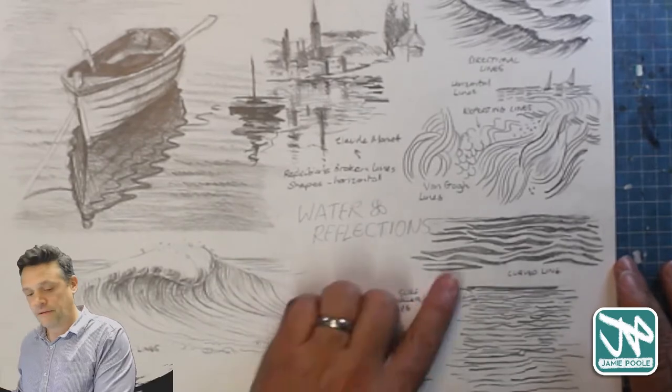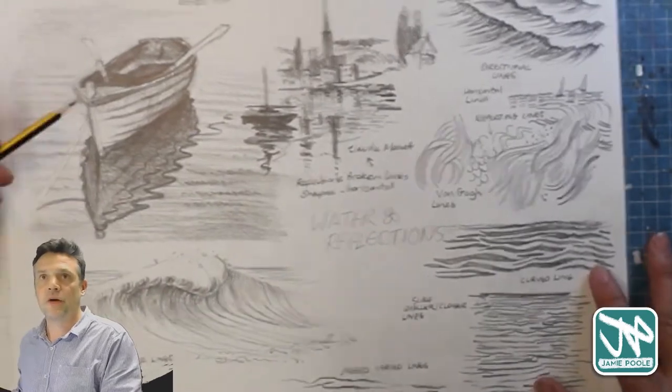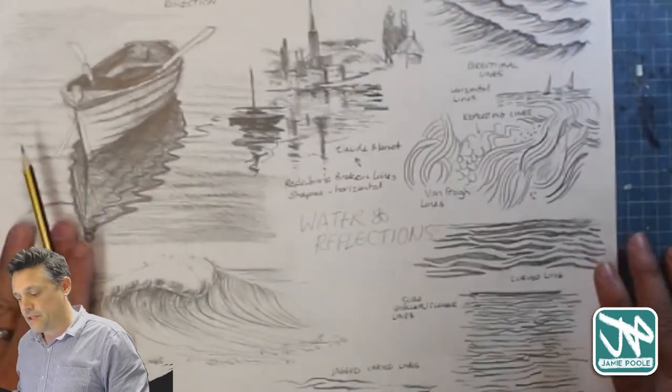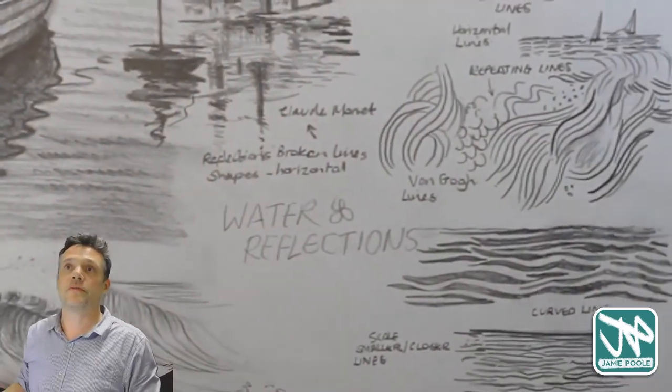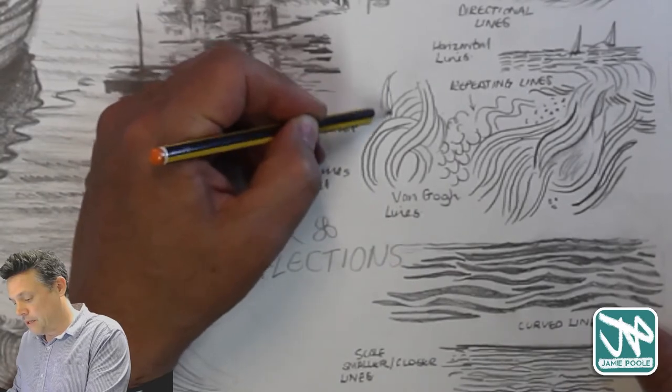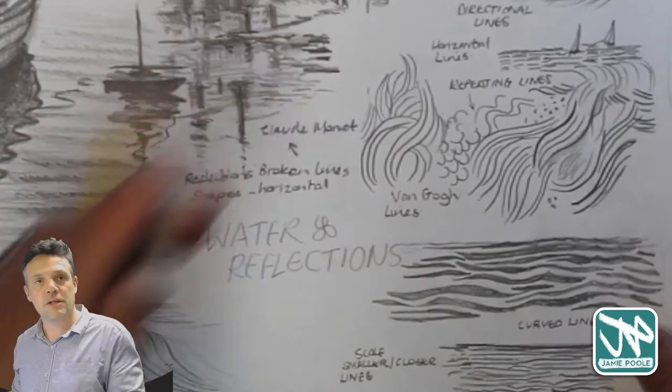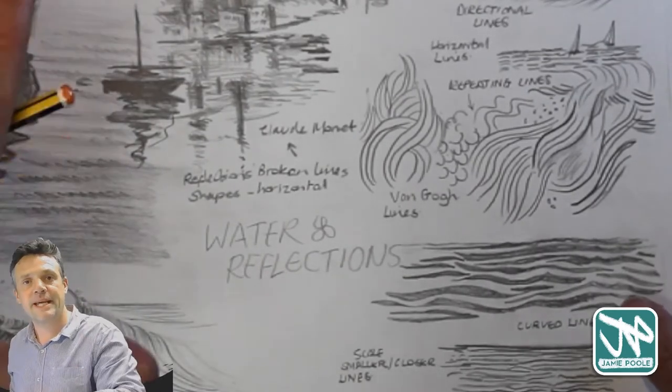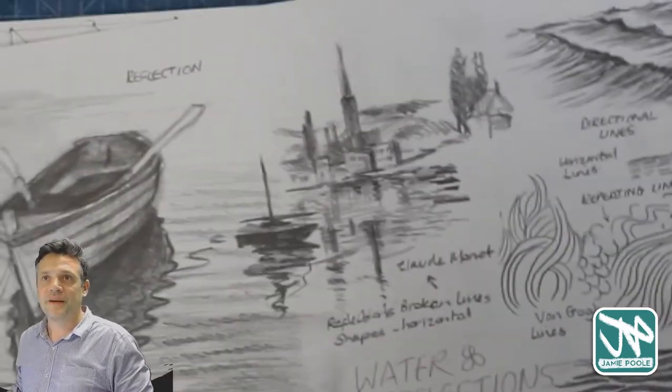There's lots of different ways of drawing water. We've got the boat over here with the reflections and the distortions and the tone and shadow. Different artists have interpreted water in different ways. We've got Van Gogh over here who does these overlapping kind of lines—he's really well known for creating that sense of movement in his pictures. He did lots of his images using ink and line and dashes to show the movement, and then translated them into his beautiful paintings.